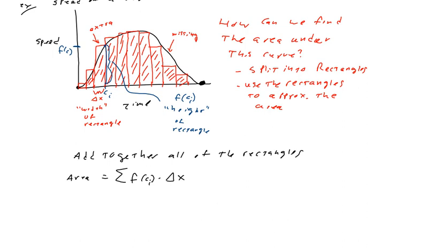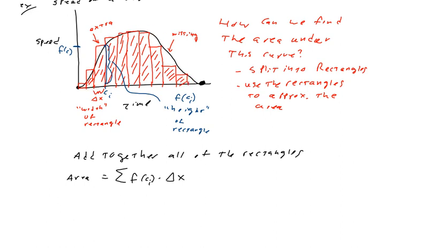Now this is pretty good, right? I got a lot of rectangles here. It's pretty good. But can we do better? Calculus, we want to know the exact area under this curve. Some of these rectangles are too big, some are too small. How do I get the exact area?